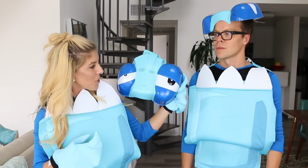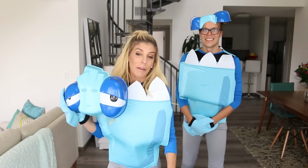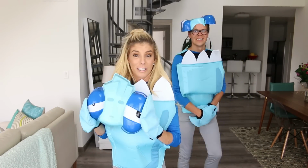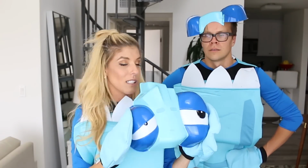I think these are actually pretty close. Like they're literally the exact same costume. It's the same exact costume. So they might be a little too small for us, but if you are a kid, you could get this at the dollar store for $1. I mean, what is this? Also, I have to say that both of our masks were correct.